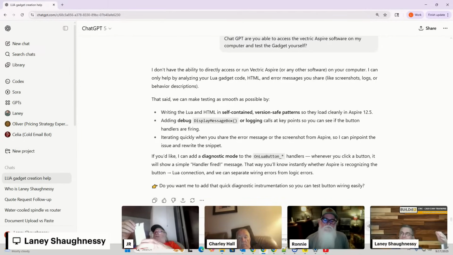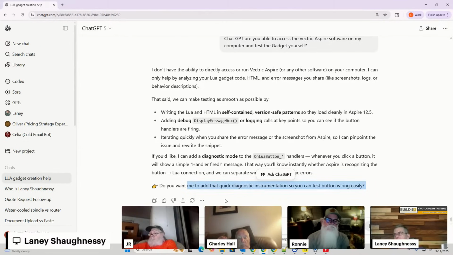Now, once all that's done, I can take that stuff out, right? All that bloat, all that testing and diagnostic, I wouldn't need it for the final version. But during the testing phase, it might be easier to have that loaded in, so I know it's a button issue versus a logic issue. Is it the HTML versus the LUA kind of thing? It might be cool too if you could have it comment out that code once you've gone through your test, but leave that commented out code within the file itself, so that if you ever needed to use it again, you could just uncomment it and run. Yes, exactly. 100% right. Correct.